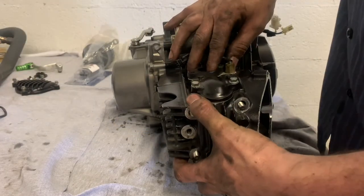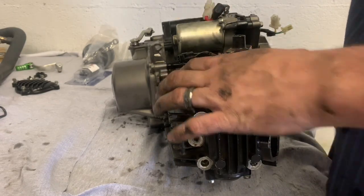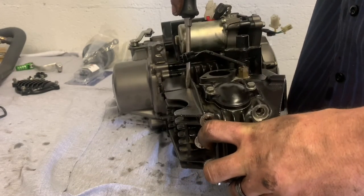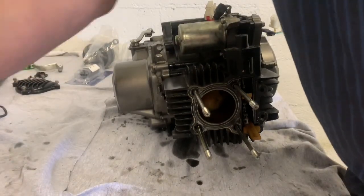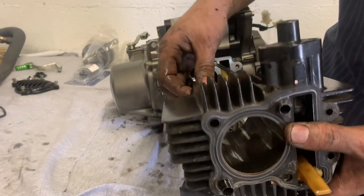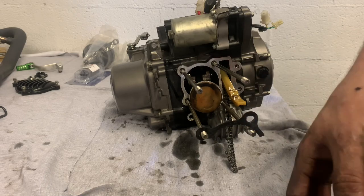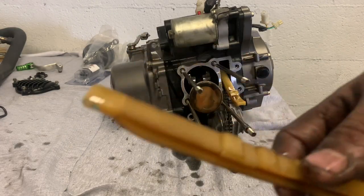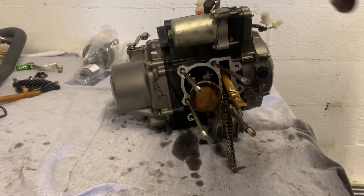Pull the jug off — the head's still sealed on this one. Get it pulled off the dowels. That's what a race motor looks like — James Carley's race bike. Everybody knows he's got some serious stuff. Look at that — darned on the piston where he ran that race fuel. We broke our base plate gasket, hopefully I have one. If not it'll be a little bit more compression. Here's your guide — keep up the guide. The other guide bolts in from the side. Keep your tensioner, keep all that stuff together.